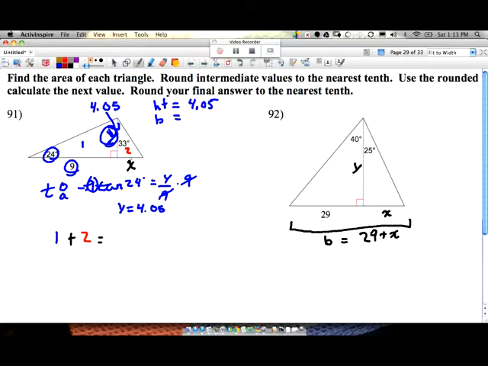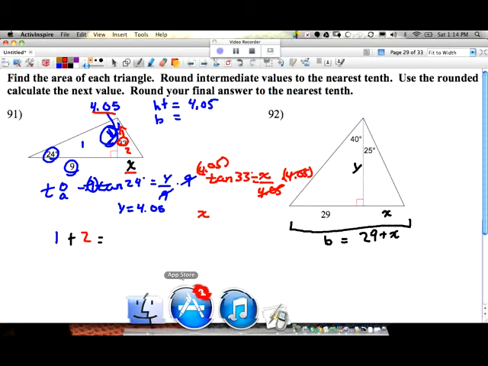Well, if I use the y value we just found, that gives me another opposite and adjacent relationship, because now this 4.05 is here, then we have the x, and then the 33 degrees up there. And that's another tangent. So we got tangent 33 degrees, opposite over adjacent, is going to be x over 4.05. So we're going to multiply 4.05 to both sides, and we'll see what x equals. Alright, so let's calculate that.